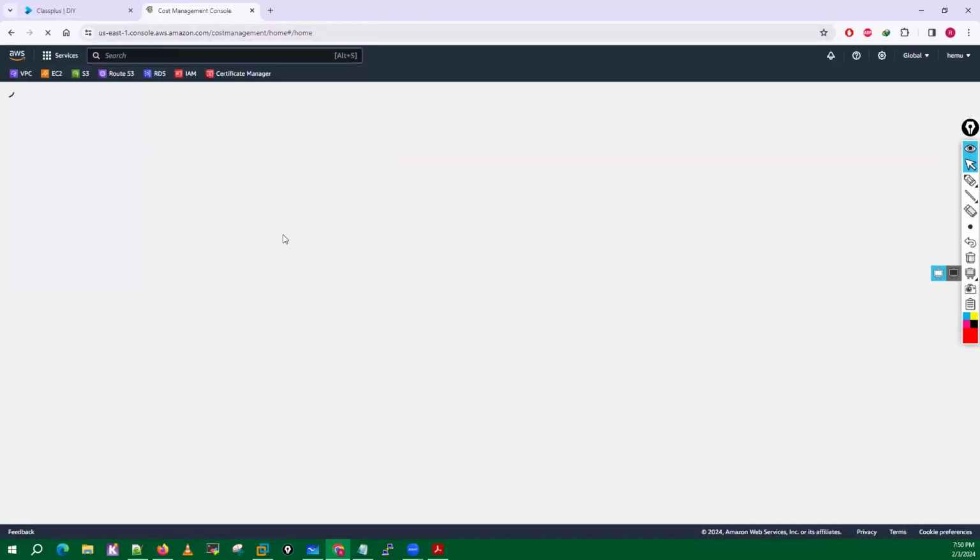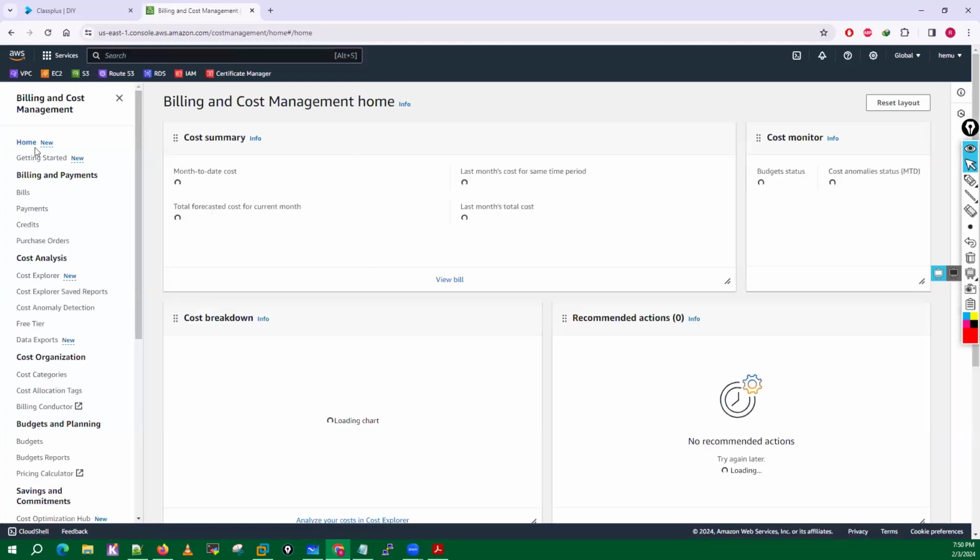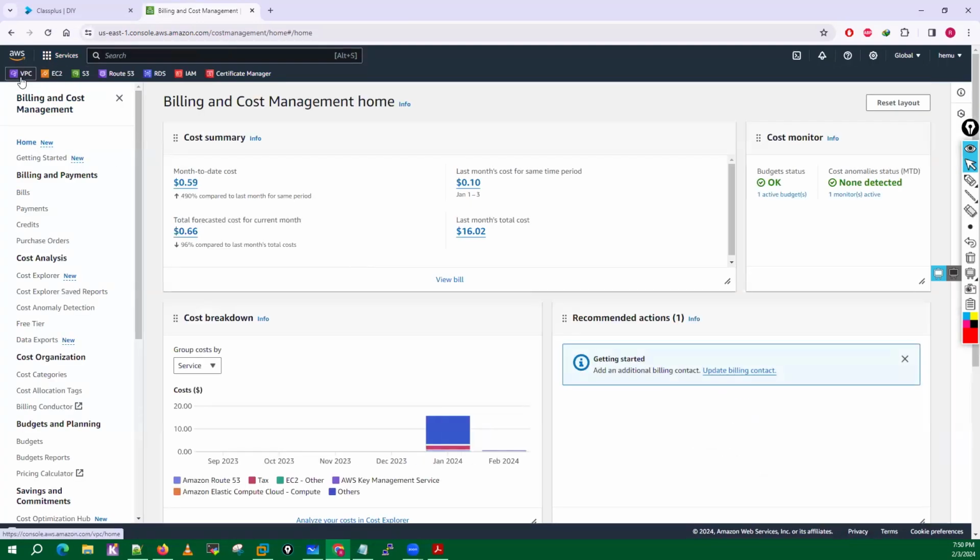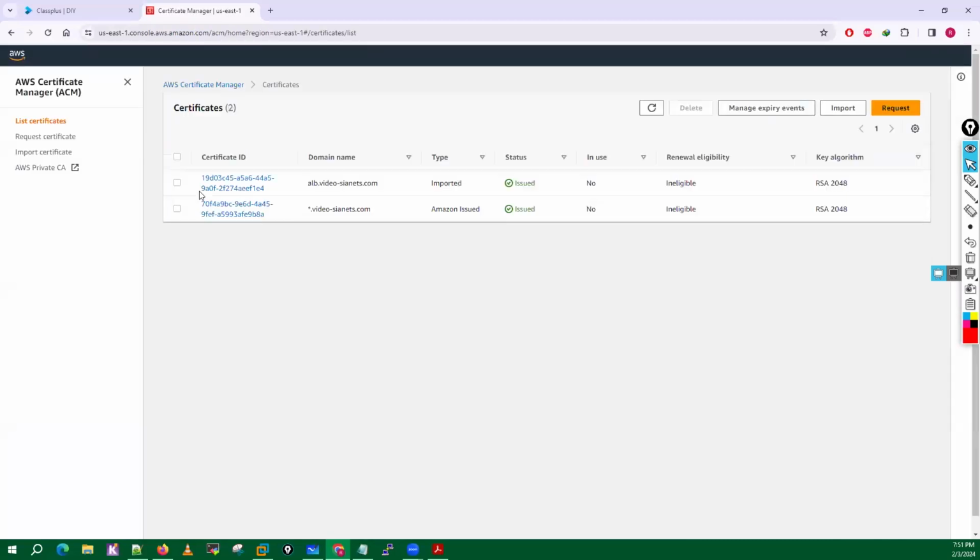And guys, if you want to see what services are available in the AWS console, I have highlighted the services: EC2, S3, VPC, which is your virtual private cloud. EC2 is your elastic compute. S3 is storage, Route 53 is DNS, RDS is relational database, IAM is identity and access management, and Certificate Manager is your certificate service, AWS Certificate Manager (ACM).